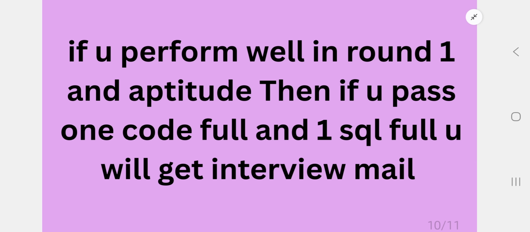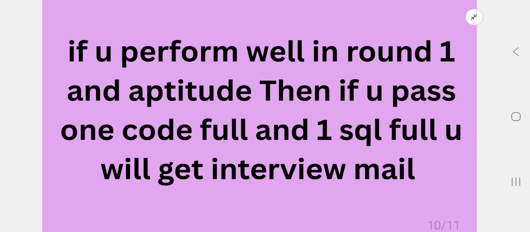Average performance, only one SQL, one coding question is enough to get the interview mail. Less performance in aptitude and communication, then you need to pass two coding questions, two SQL to get the interview mail. So this is the expected selection cutoff marks to get the interview mail. At the end of the day, getting the interview mail is very, very important.